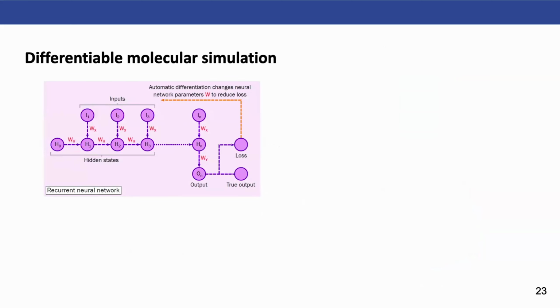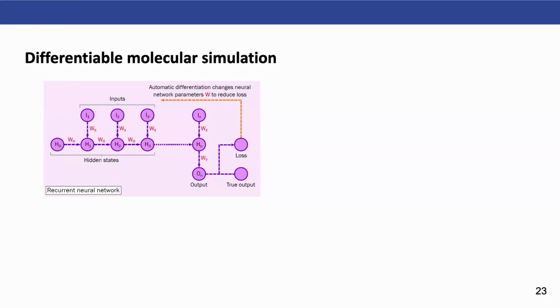So I mentioned differentiable simulation, so I'll just outline that briefly. It's probably easiest to describe in relation to a recurrent neural network for those who are familiar with that. So let's imagine you have an RNN which is looking at a sentence of words, and it's deciding whether this is a happy or a sad sentence. And so your network goes along each token or each word or whatever, each letter, and it updates its internal hidden state. And then at the end, it's got some output, which you then compare to the true output.